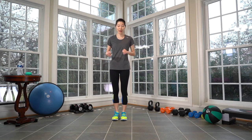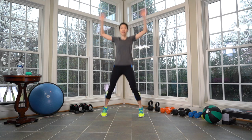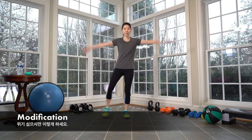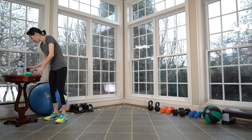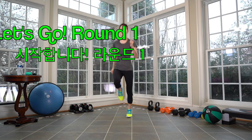So you're gonna start with 4 high knees. 1, 2, 3, 4, and then 2 jumping jacks. Modify, 1, 2, 3, 4. Marching in place, toe tap to the side. Guys, get ready. Number one, in 3, 2, 1. Here we go. 1, 2, 3, 4.